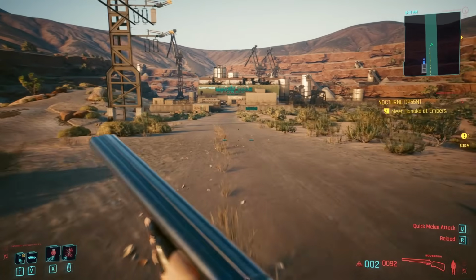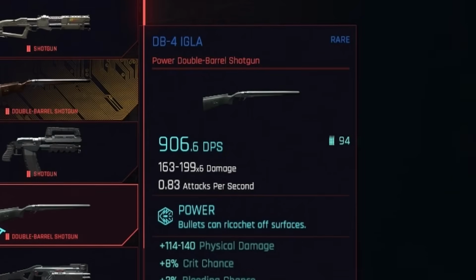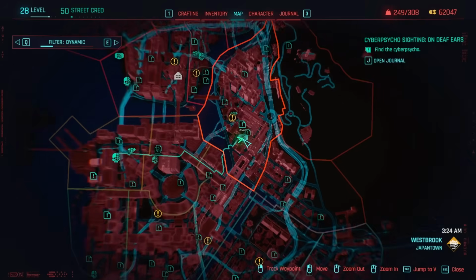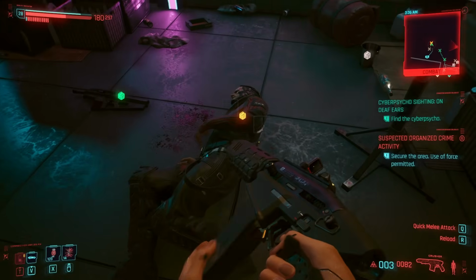So you want a classic double-barrel shotgun that can keep up with the guns of 2077. Unfortunately, the Igla is a piece of crap. Well, that's where Sovereign comes in. You can pick this thing up from the Suspected Crime Activity Modern Labour Market over in Japantown, Westbrook.